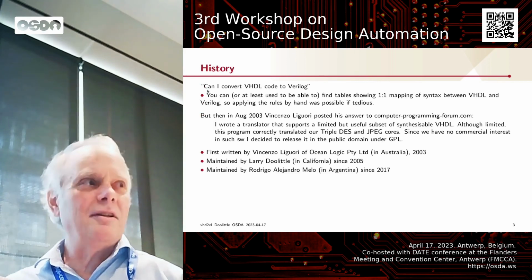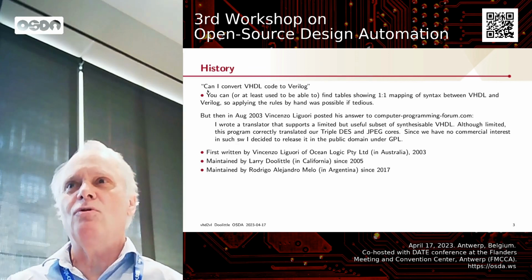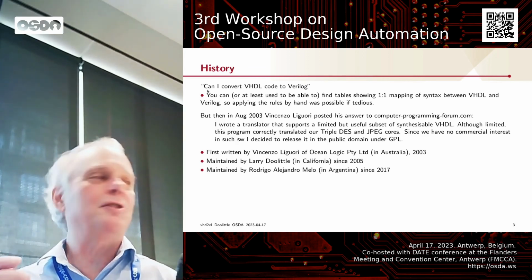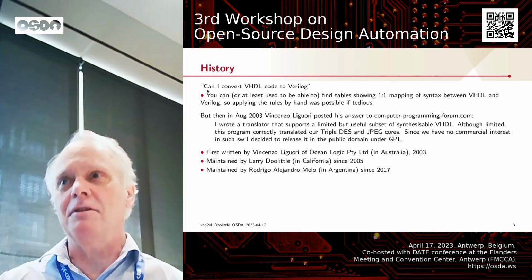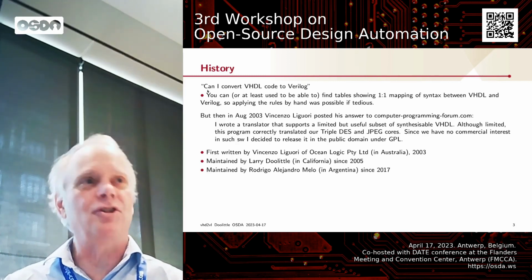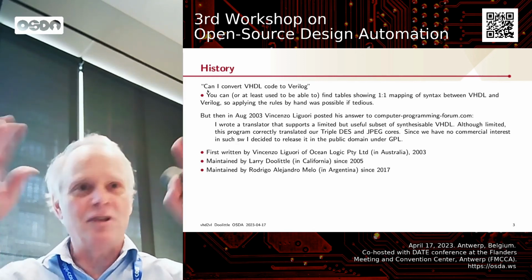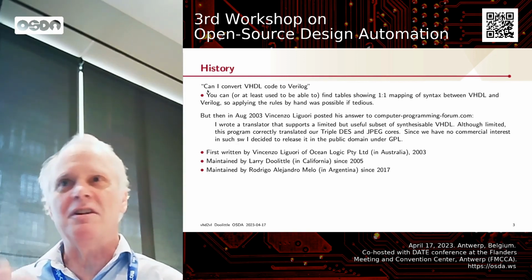At least I had trouble last night finding any tables that show the corresponding syntax, right? They're both hardware description languages, at least when you go to the synthesis subset. So this is how you say and in Verilog, here is how you say and in VHDL. Here's how you create a loop in Verilog, here's how you do it in VHDL. It's the same. It's doing the same stuff, just with different syntactic sugar.